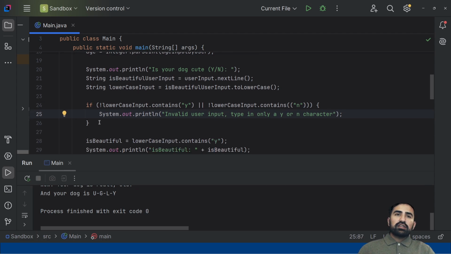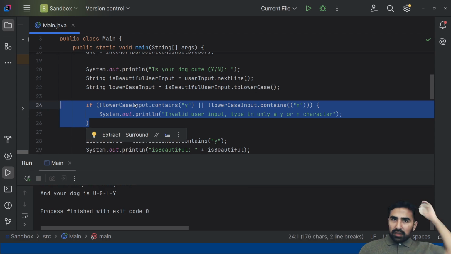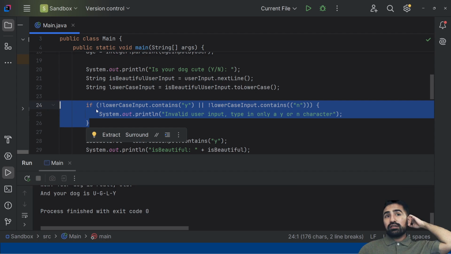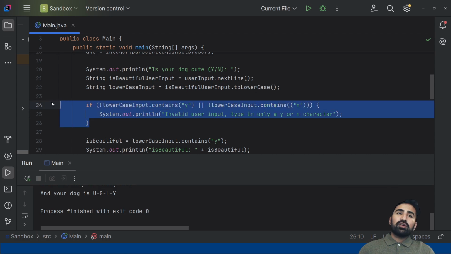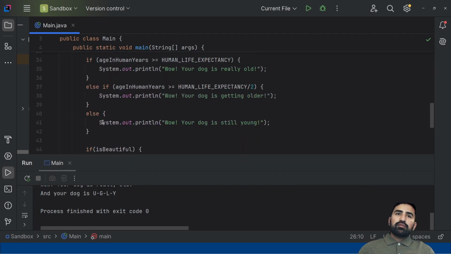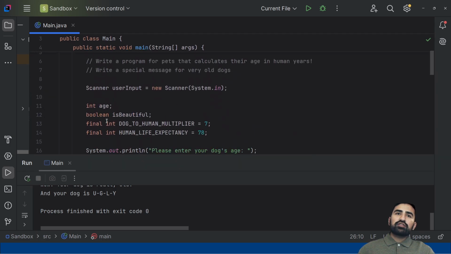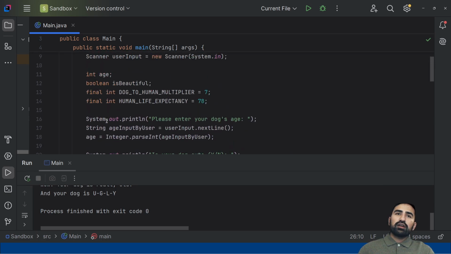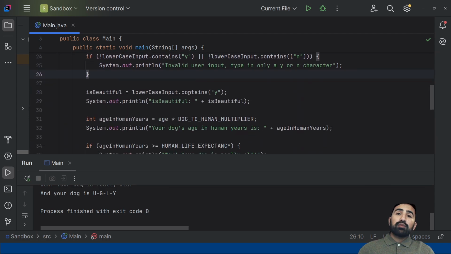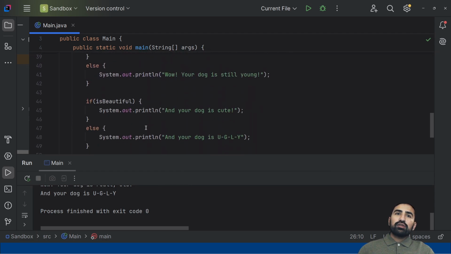So this is input validation, right? We're definitely going to do that once we get to loops, because right now this will only validate once. If you actually want to perpetually check if they put in the right input, you're going to have to use a special structure called loops. But this is writing a program from scratch using conditionals, using data and variables, using some of the standard library methods. This is from the string class. I think I used another one too.